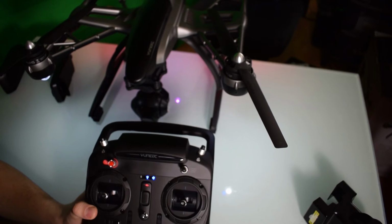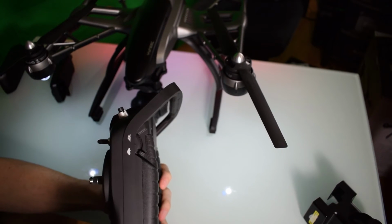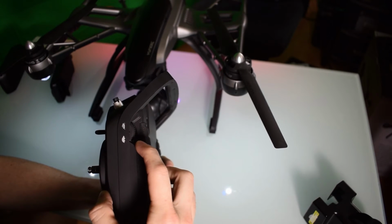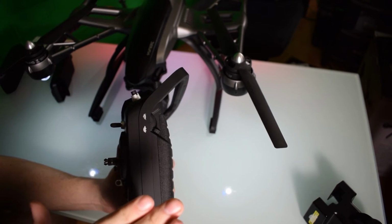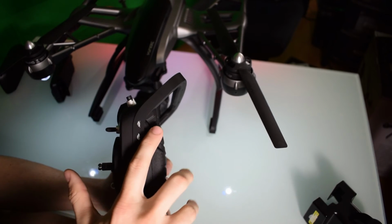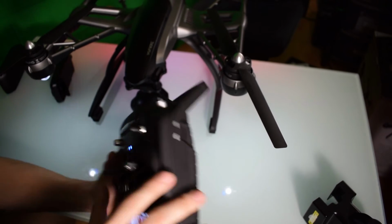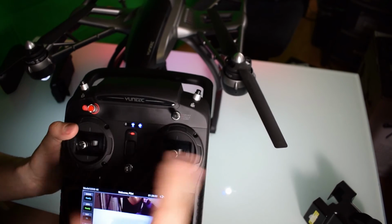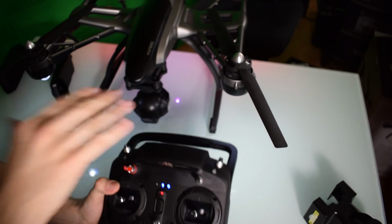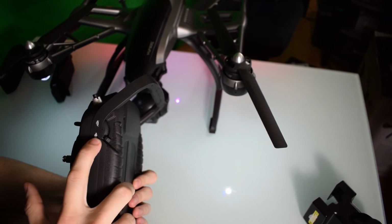Left right here is for photos. Right starts video. On the right side of your controller, you have the tortoise and the hare. With the slider all the way in the tortoise, your drone is going to act and respond slowly. Whereas when you switch it to the hare, when you have an action, such as going up, left, right, whatever the case is to your quad, your reaction is going to be faster and the quad is going to move faster. I recommend for just starting out, use the tortoise.